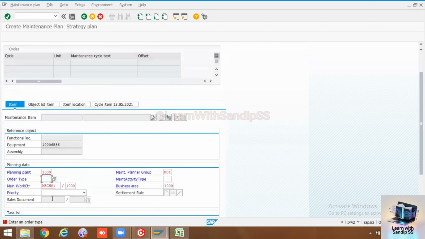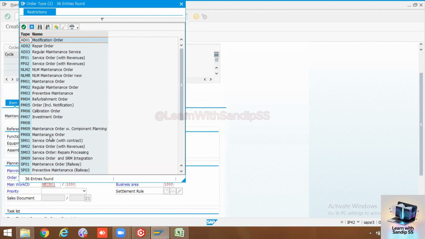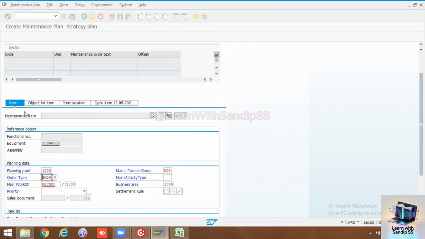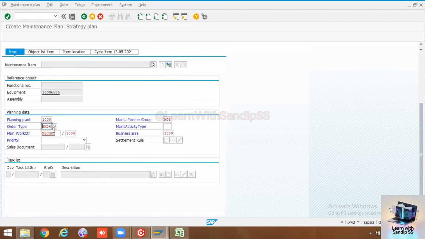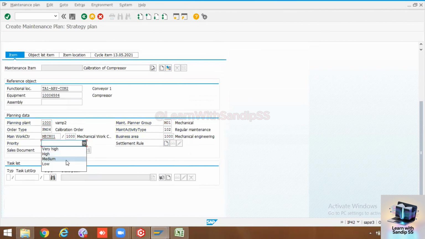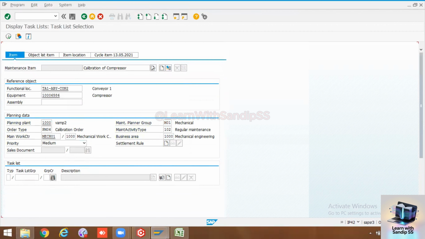Again, an important thing, the system is asking for order type. So here the order type should be calibration work. This you need to know. Okay. And here you need to set priority medium, and we need to give the task list which we have created, calibration task.